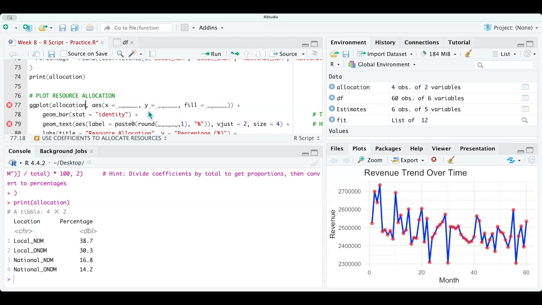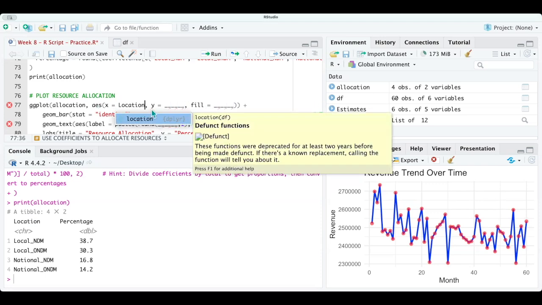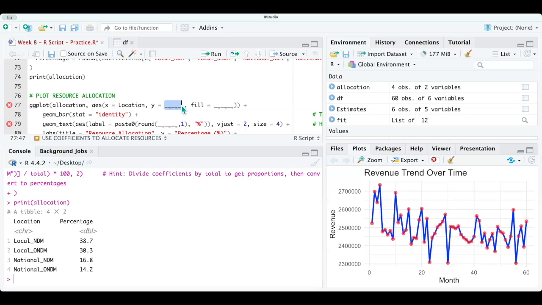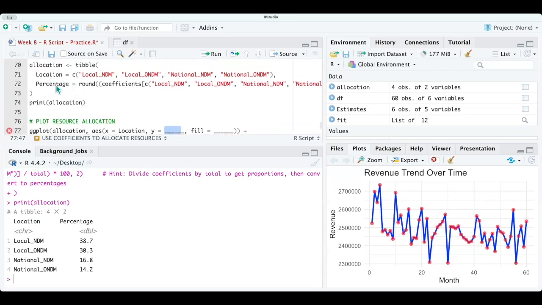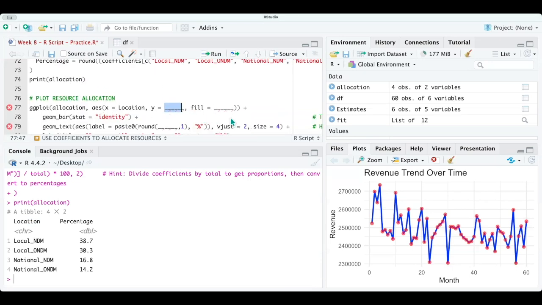And on the x-axis, we want to see the names of location. So we want to map the location value to the x-axis, which is location, right? And on the y-axis, we want to see the percentage for locations. So we want to map the percentage column to the y-axis.